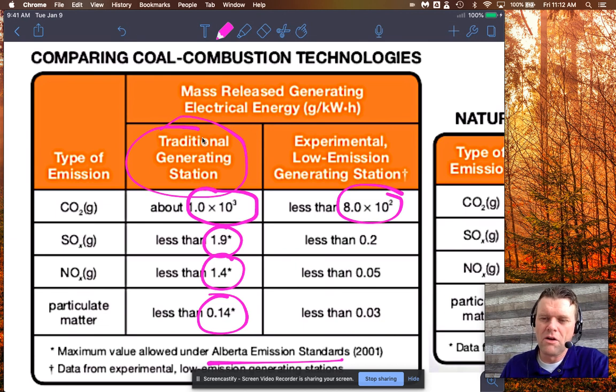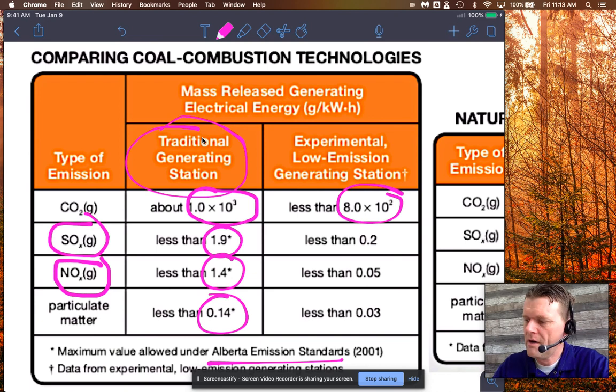Obviously, we want to get rid of sulfur. On my way to BC, I've driven past electrical generation stations where there's just piles of sulfur. Now I don't know if it's by the station, but when they do extract it, they sell it and do stuff with it. But you want to rip out all the sulfur you can, so that stuff is not getting into the atmosphere, right? These sulfur and nitrous oxides, those guys are bad news. That's what makes all the acid rain. Okay, so you want to reduce those as much as possible.